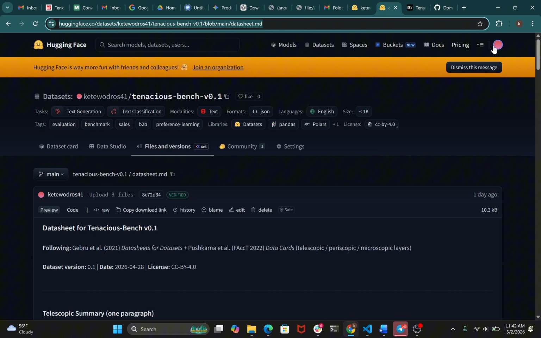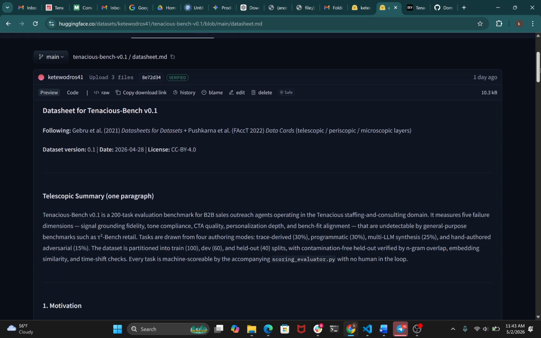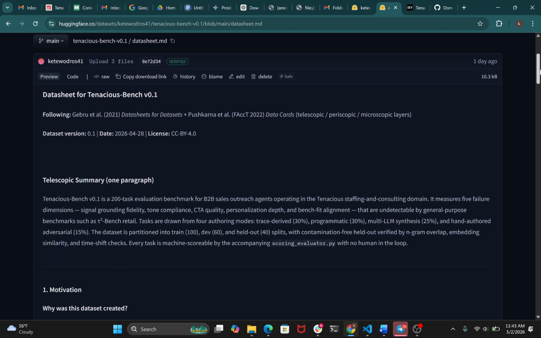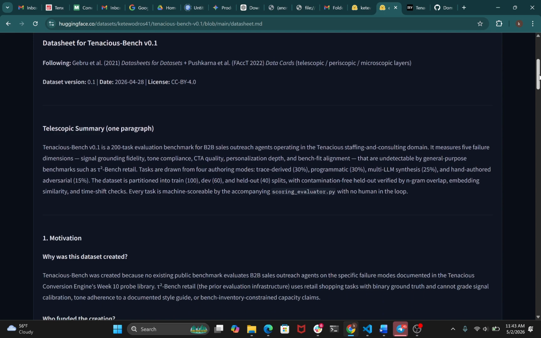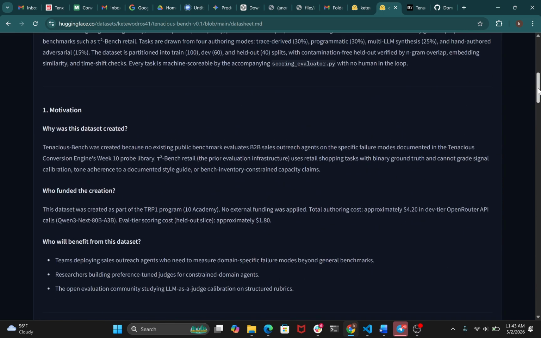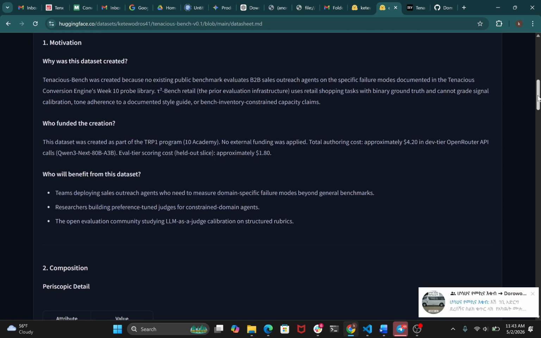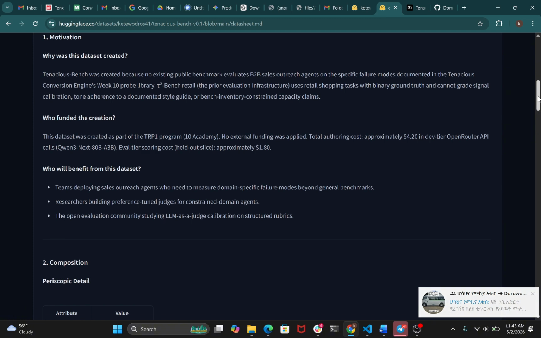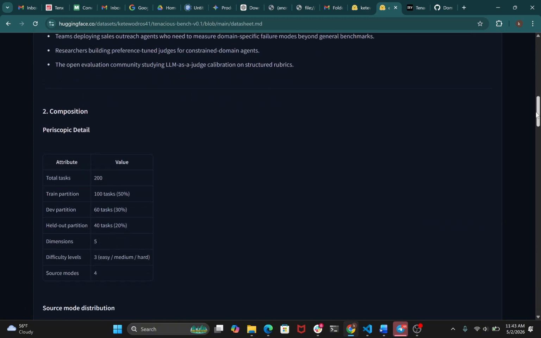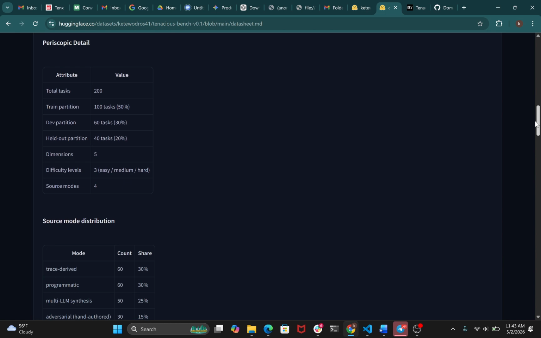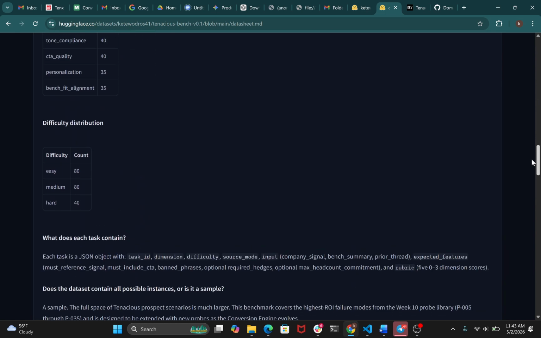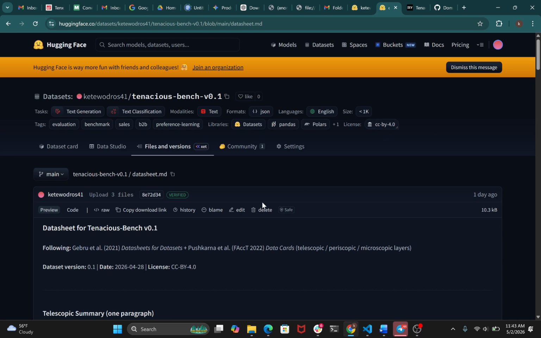Let us continue. Let's go to the datasheet.md file. As you can see, when I scroll through, it shows the 7 required datasheet sections. The motivation explains why the benchmark exists. The composition describes the task set and the structure. Collection process explains how tasks were authored. Pre-processing documents filtering and contamination checks. Uses describes intended and out-of-scope use. Distribution covers release details, including the license. Maintenance explains versioning and upkeep. And we can also see the license here. This satisfies the metadata and license part of the dataset walkthrough.